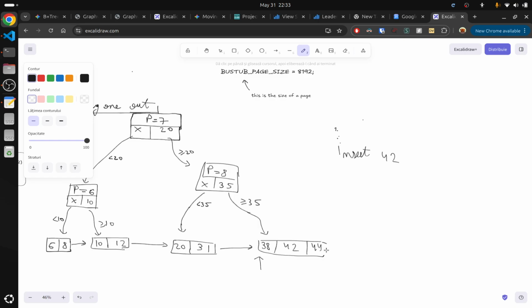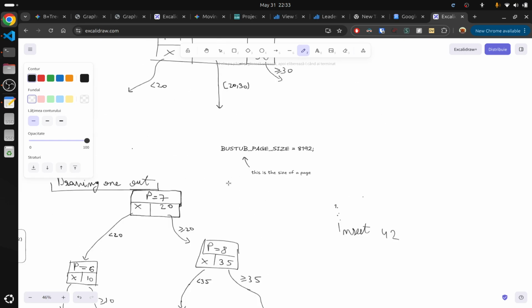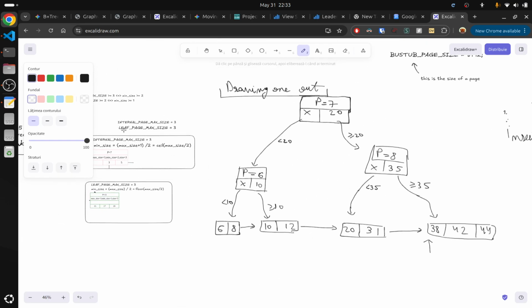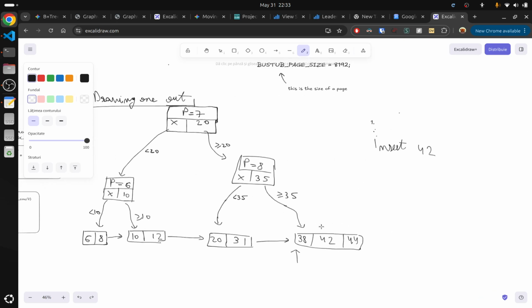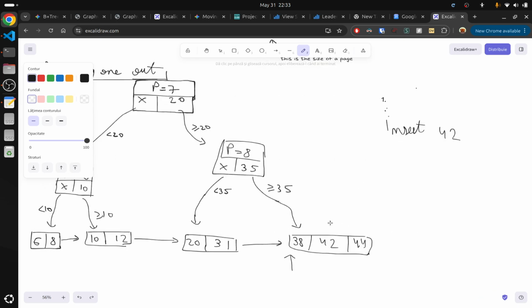But the problem arises when, in our case, remember, the leaf page max size is 3. So we're still okay here. The current size of this is 2, and the current size of this one is 3, so we've already hit the max size. That is not a problem.